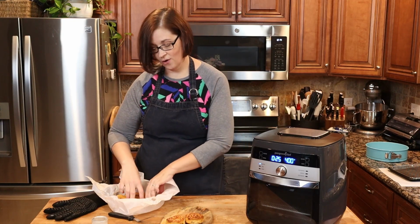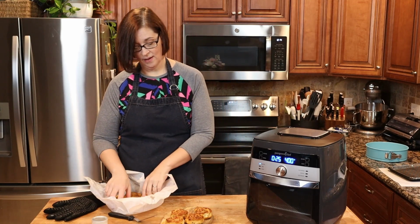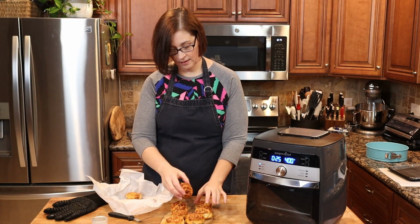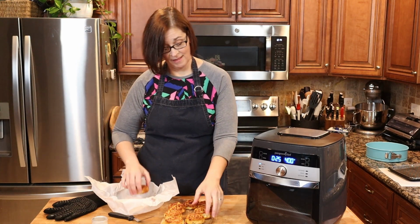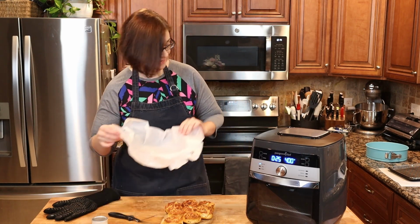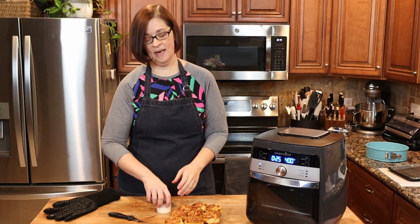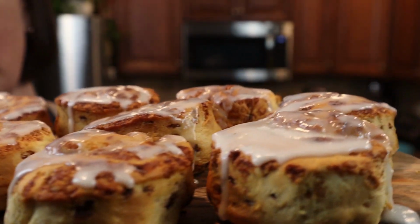Oh, yes. Okay. I'm still pleasantly surprised and happy with these results. You do need to obviously turn them around in the middle, but other than that little bit of fiddliness, this is valid. These look fantastic. They look like pop can cinnamon rolls. Look at that. Okay, let's get some icing on. Look at that. Color me impressed.